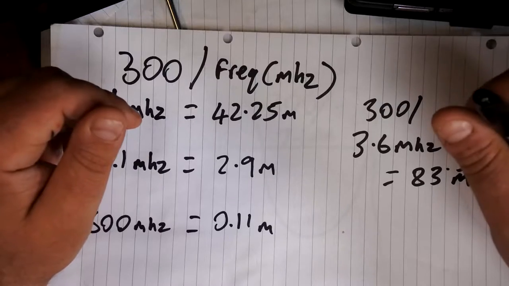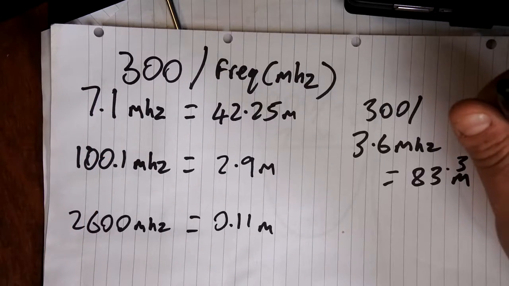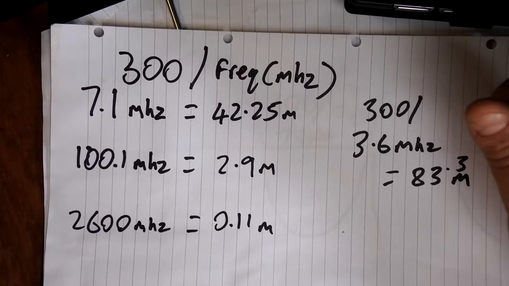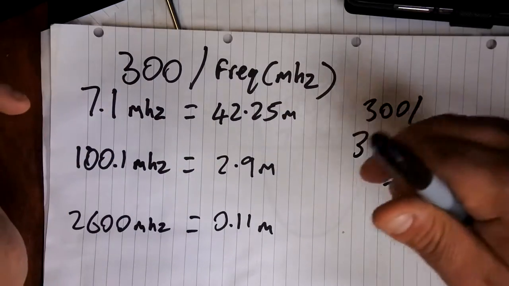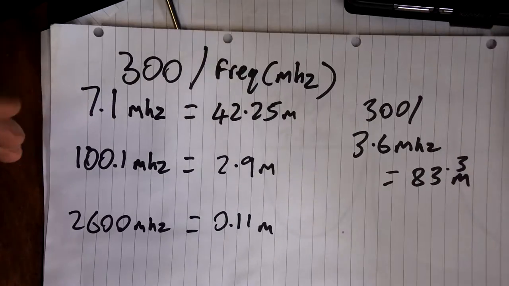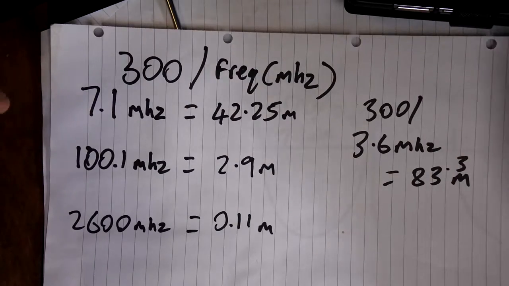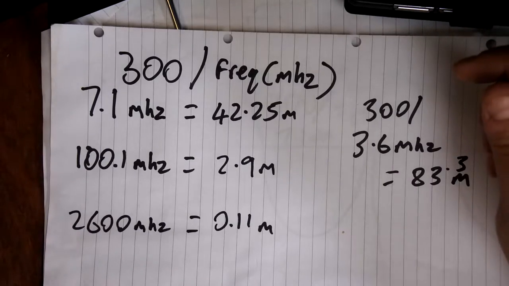And also another issue is, it can actually cause interference of devices around you. So for example, one of the common problems with ham radio is that if you have these signals bouncing back, and you're not taking care to deal with them, your neighbors' televisions and radios will pick up interference, because you're generating bad energy, effectively, and it's not being taken care of.